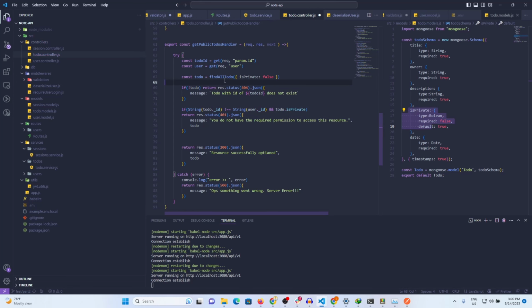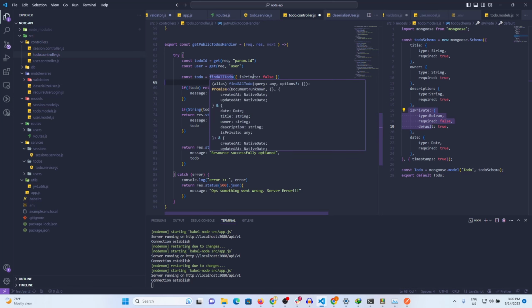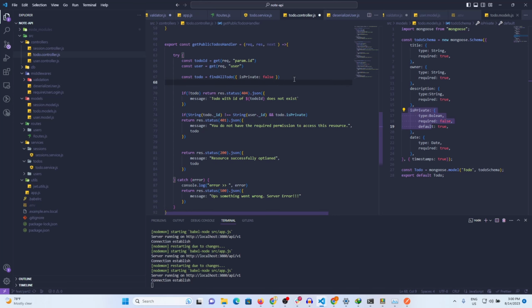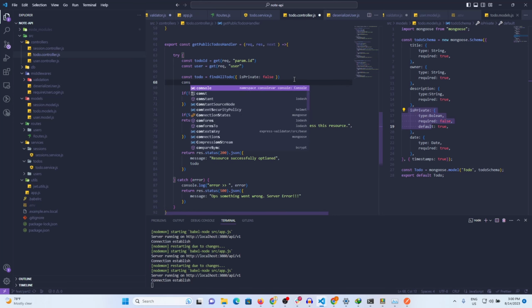So we get to-dos where isPrivate is false, and then we also want to get the user's to-dos that are private. So const userTodo.